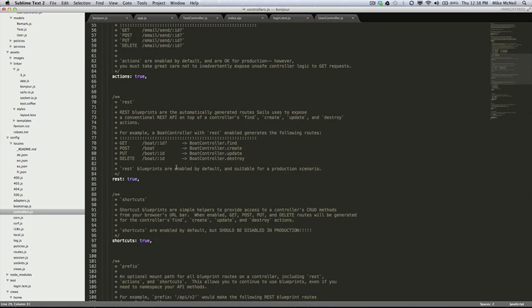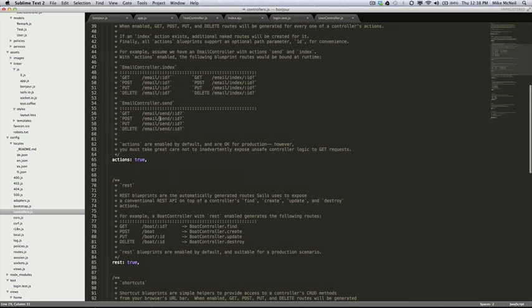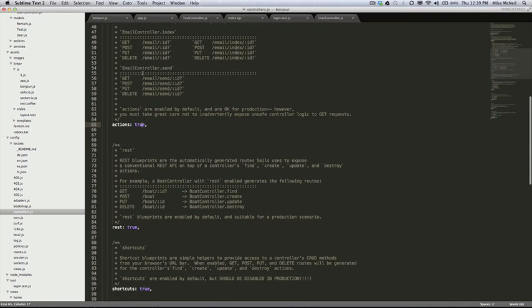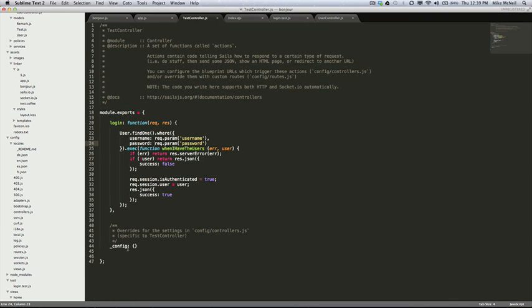Sails. There's the ones for every action you create in your controller. So if I have an email controller and I add a send action or a method, it's going to automatically create routes for get, put, post, and delete for send, which may not actually be what you want, right? If you don't want that globally, you disable it here. And you can also do that on a per controller basis in this config object.